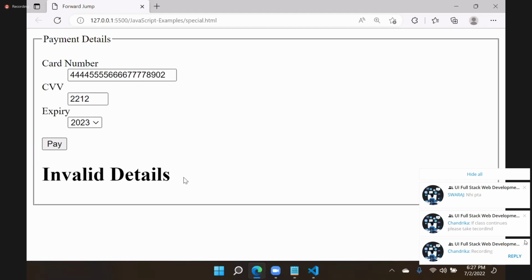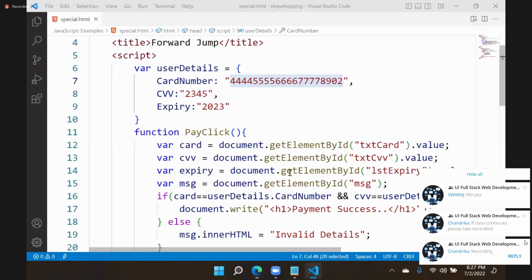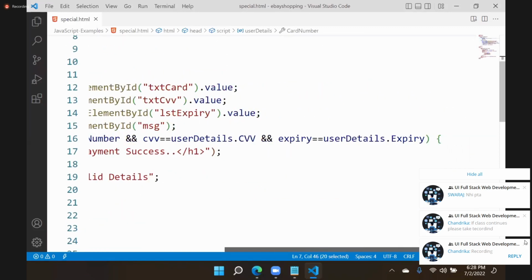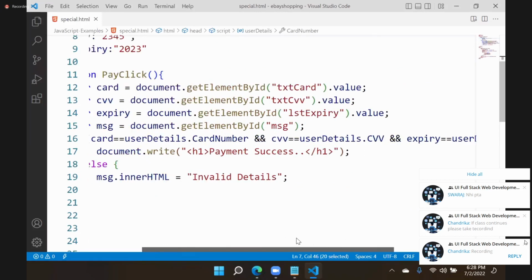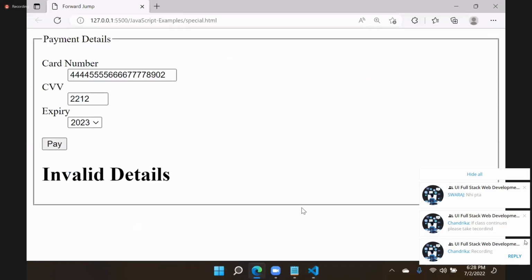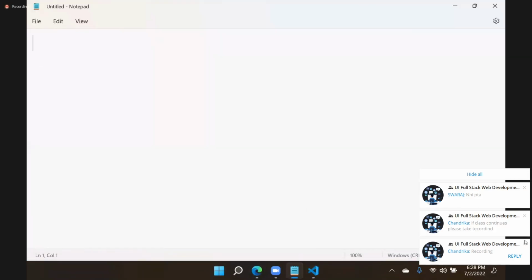That is the reason this is not good for displaying what problem occurred in the page. That is why I told you in the last session, don't try to check all conditions in one line. Here we are checking all conditions in one line. This is a simple decision. So we have a forward jump, and in this we have only the if condition.